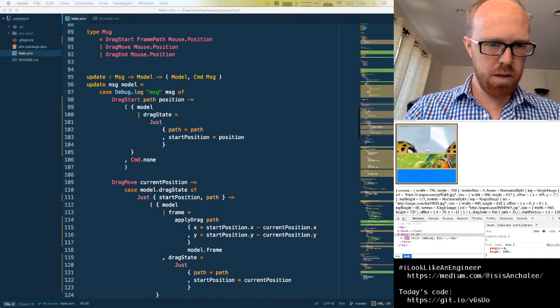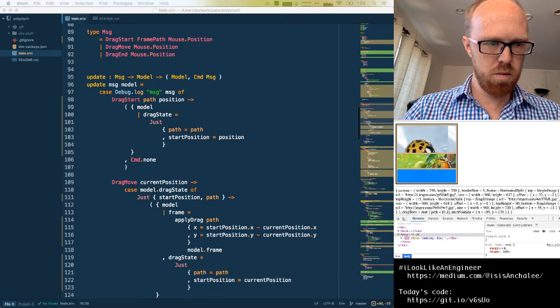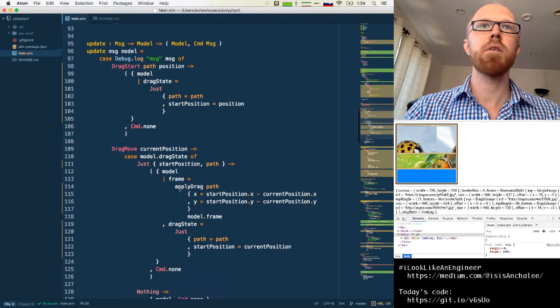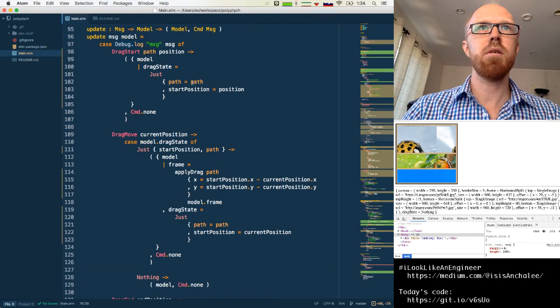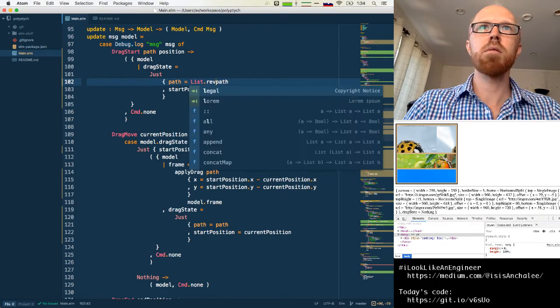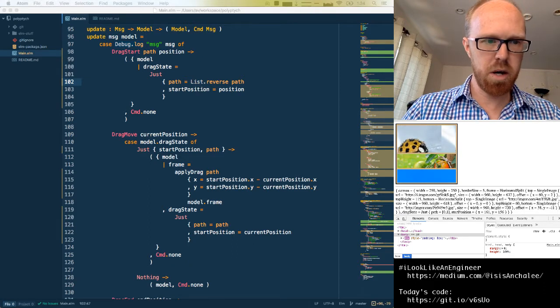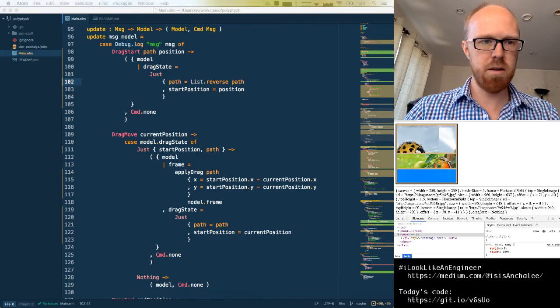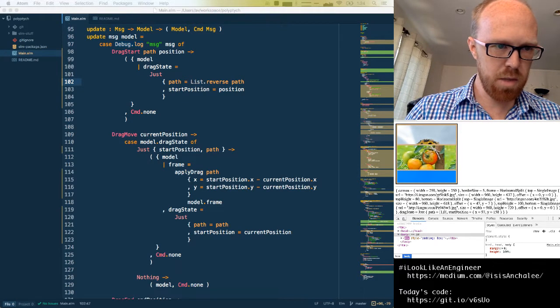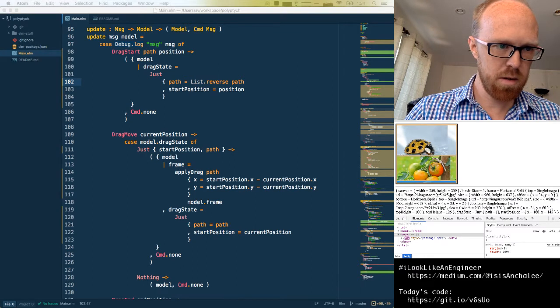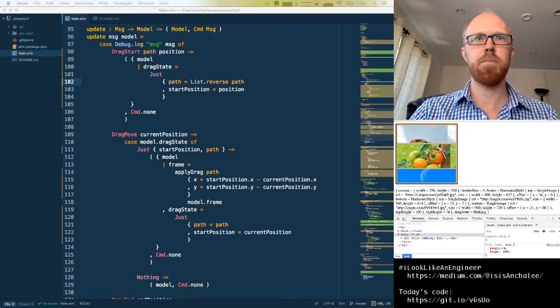So if I'm dragging path 0, 1, that, I see, that's backwards. So we need to reverse this path when we send it, because if I'm dragging this tomatoes, that should be 1 for the bottom frame and then 0 for that. Okay, there we go. I can drag that, and I can drag moon, resize this one. Perfect.